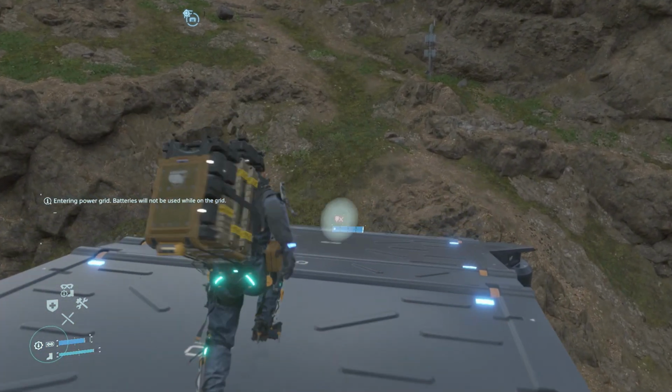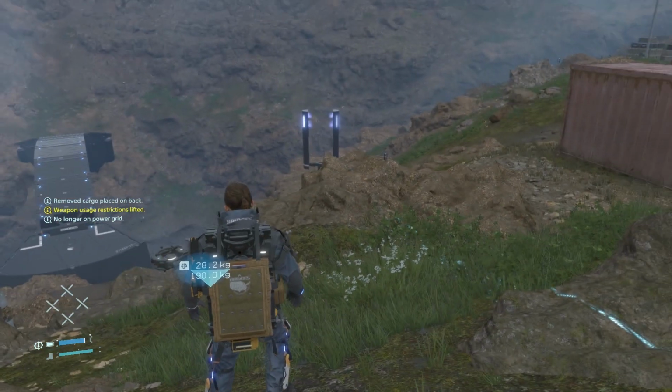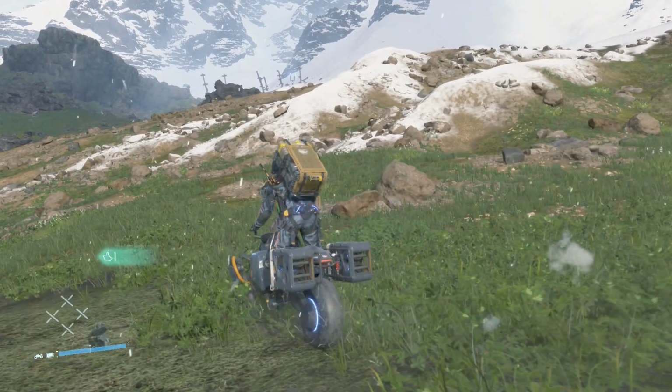And then make your delivery to your doctor. Once he's on the network, you can put your second zip line right here by these containers. Make sure it's connecting to the first one. So go ahead and zip line back to the first zip line that you put down.